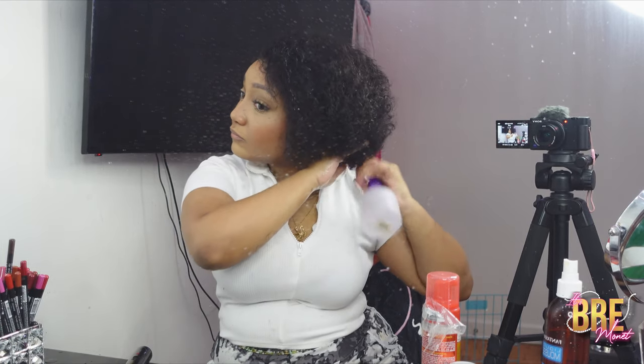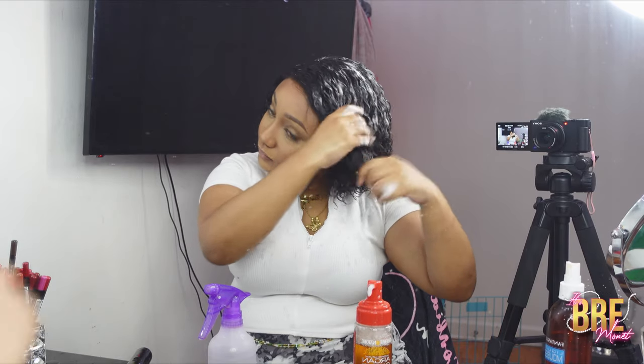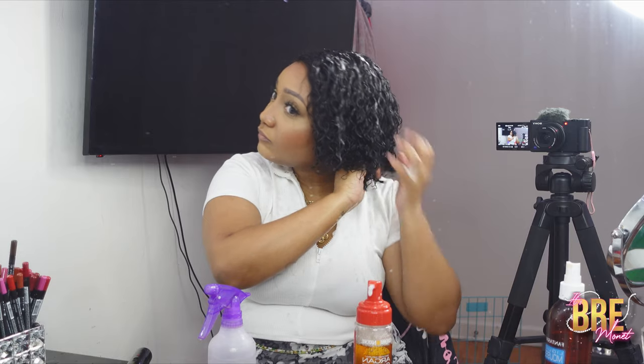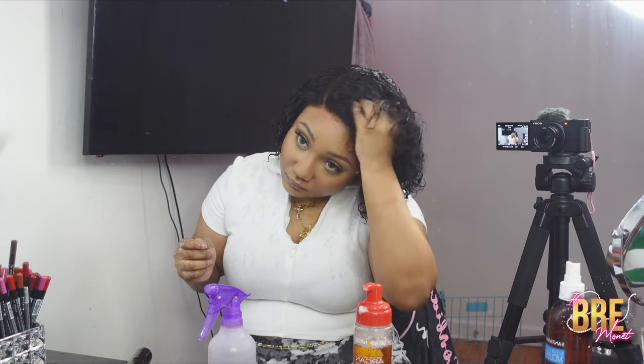And y'all already know, whenever it's curly hair, make sure you are using a mousse to define your curls. And this is the mousse that I'm using. I always trust Cream of Nature with anything. Any one of my wigs, this is what I've been using since high school. I trust it. And once you define your curls and scrunch it up a little bit, oh, you can actually really, really see the curl pattern. And when I say this is really cute, girl, let's just get into the review.